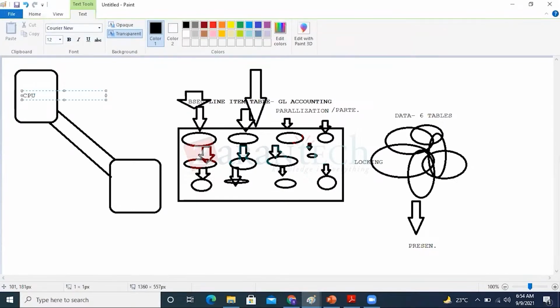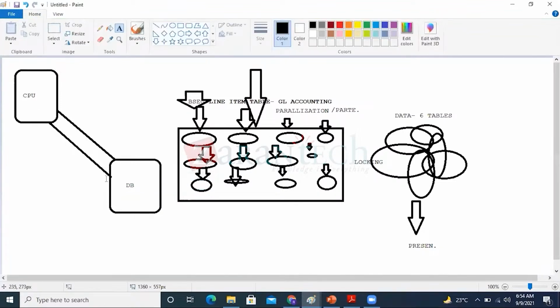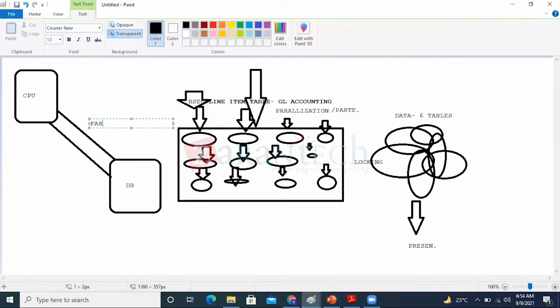This is your CPU, where your application runs, and this is your database. The request sent by the CPU to the database has to travel very, very far. And you can see a lot of bottlenecks, and the latency is also very, very high.